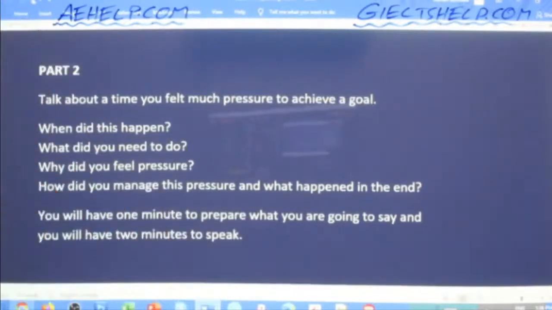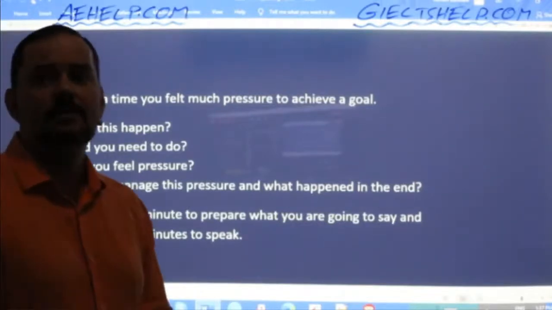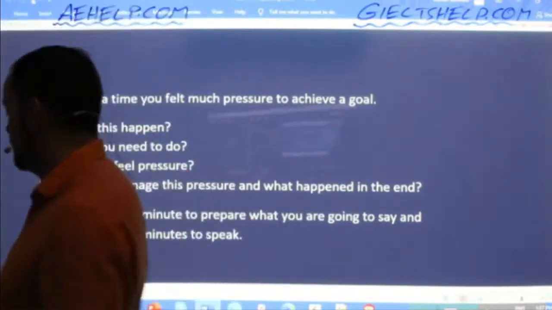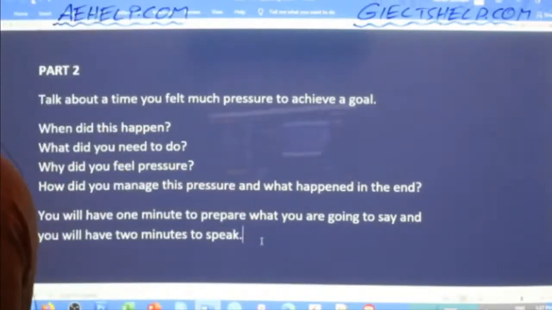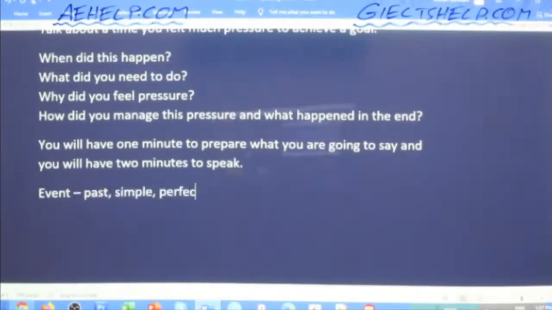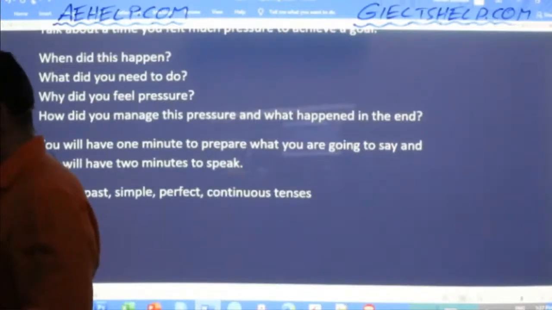Okay, and Carolina says that, all right, so here we're talking about an event that happened in the past. Maksud says we can use past simple, past perfect. Very good. I like how everybody is moving at a nice, quick pace. So the category here is absolutely an event. We're using past simple, perfect, continuous tenses for our response. Okay, very good.